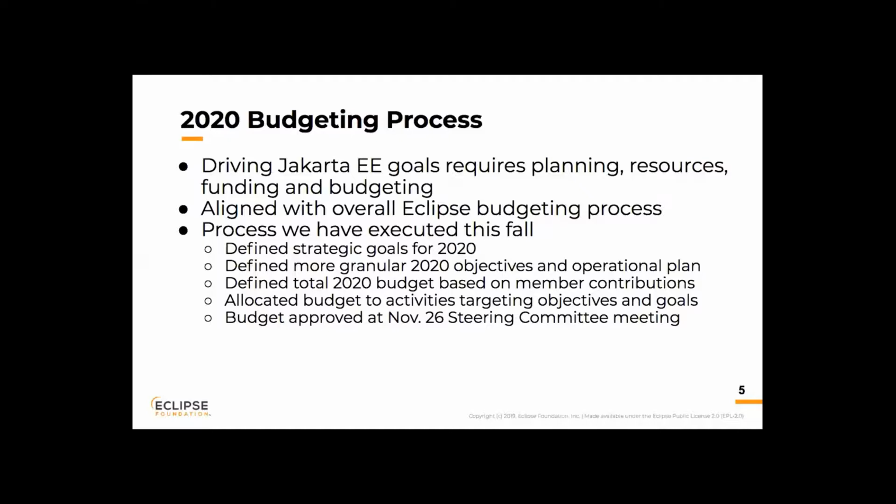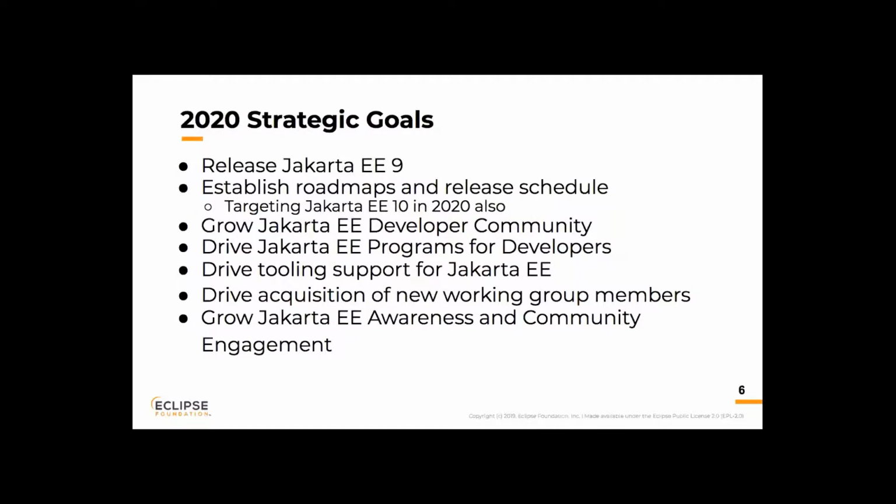We have concluded the budgeting process. We have an approved budget that was approved at the Jakarta EE Working Group Steering Committee meeting at the end of November. And this is a collaborative process involving active discussion over several weeks. So I'll describe a little bit of what we defined.